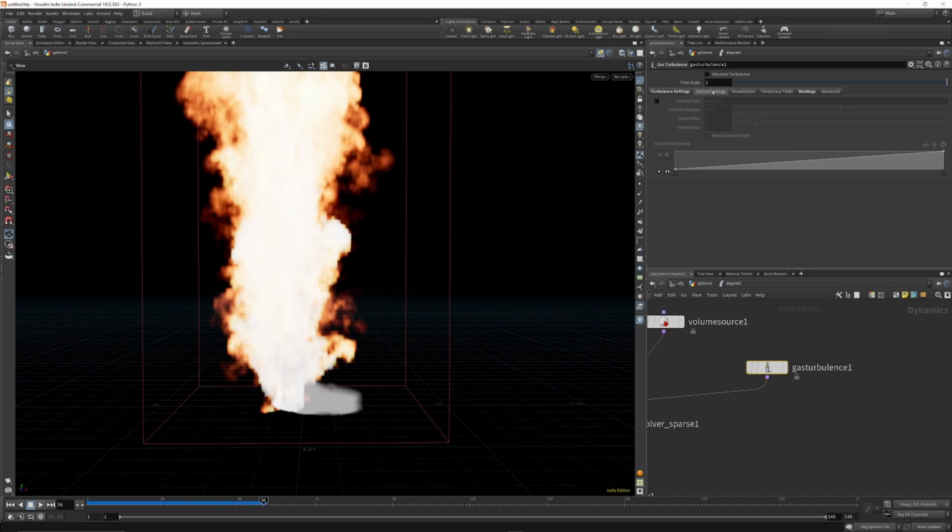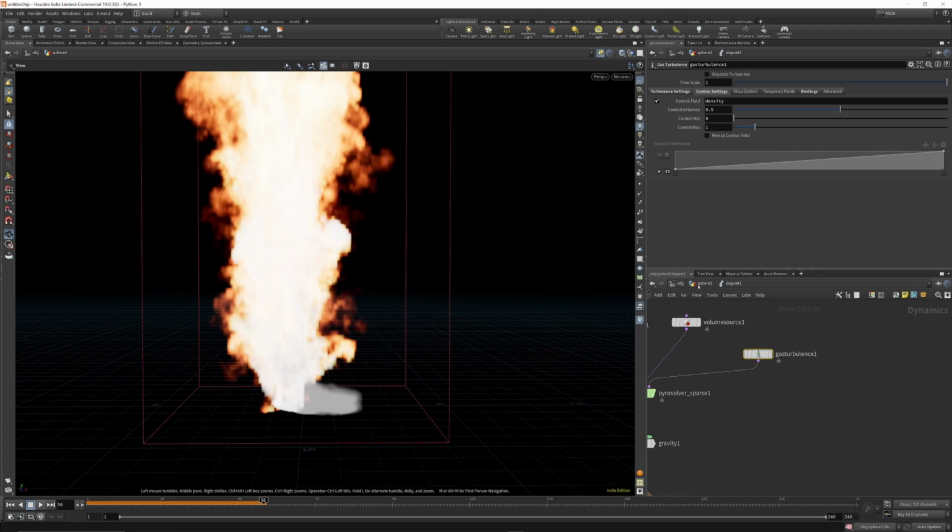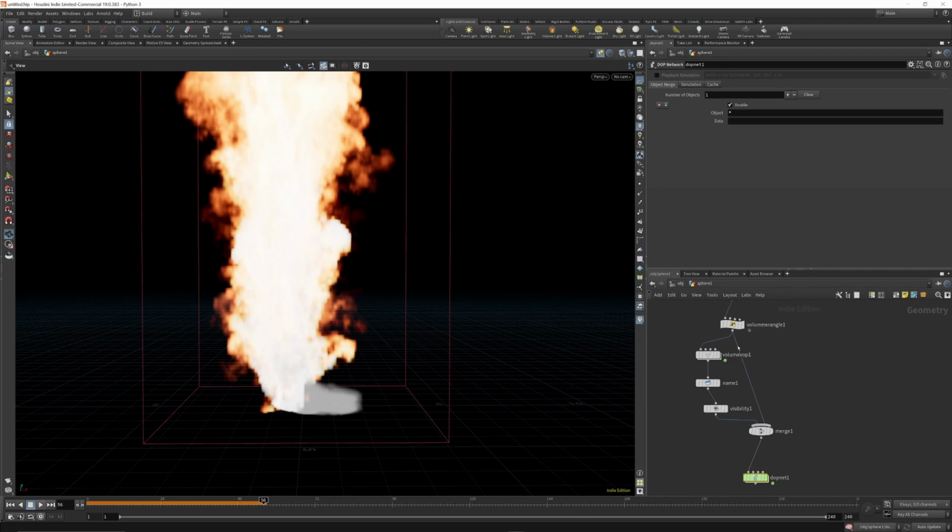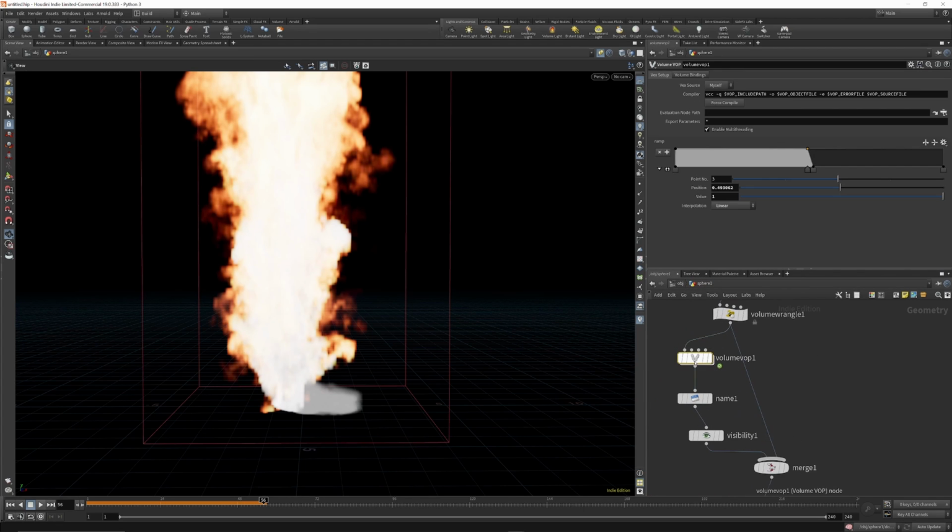And under control settings, what we can do is we can enable this control field. And this acts like a multiplier. So like I was showing in this VOP, where we create this ramp and we just isolated, let's take a look at it.